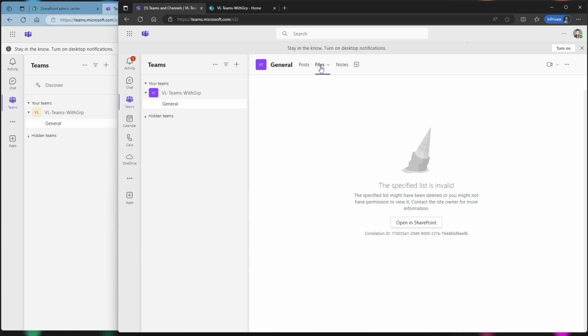Because this documents library is very much linked to Microsoft Teams, if we start breaking the permissions, we're going to be in trouble. If you think about troubleshooting that, if you had, for example, Alex coming to you and saying, oh, I have an issue when I go into the general channel, I cannot access the site for that specific document library. Well, you may have some issues trying to understand because you can see that Alex is still a member of your team.